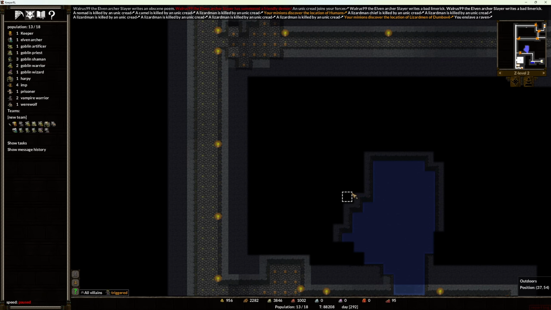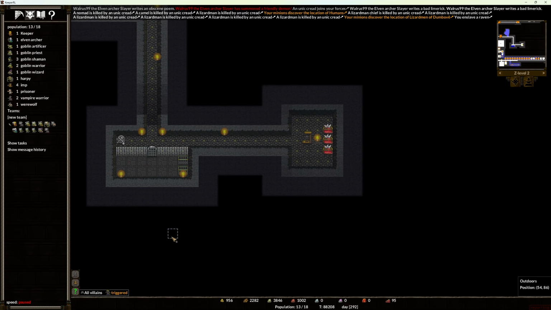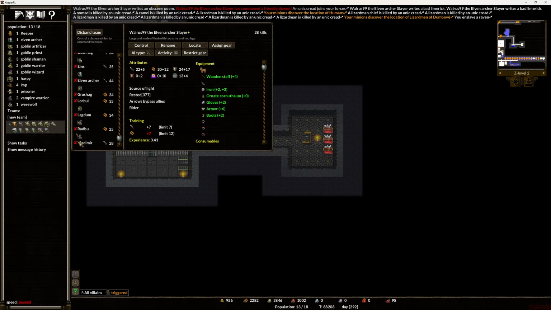So here's the problem. We know these guys are triggered. You know what? It's daytime, so let's take our vampires out of here, Vladimir and Bogdan. The rest of you... only have one werewolf? Are you in there? Yes, I see you there. Did I put the wizard in? We've got our two warriors. We've got our shaman. We've got our priest. We've got our archer. Let's just go.